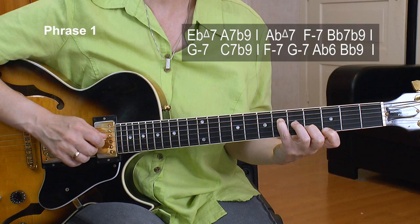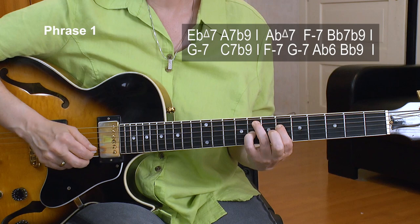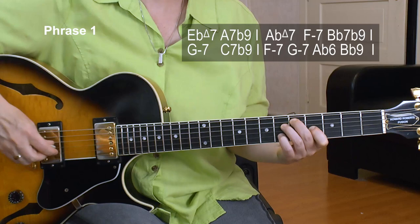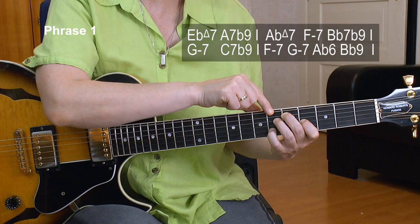F minor 7, just a shell voicing. F, A flat, E flat. Then the E flat again. And the B flat 7 flat 9 chord in the shape of a diminished chord again. You see there's a pattern here. 5, 6, 4, 6. So a diminished chord starting on a chord tone of the altered chord is a 7 flat 9 chord. So here would be the B flat root actually, right? So the first four bars.